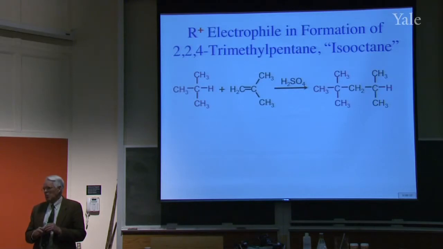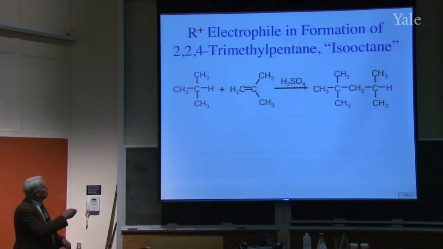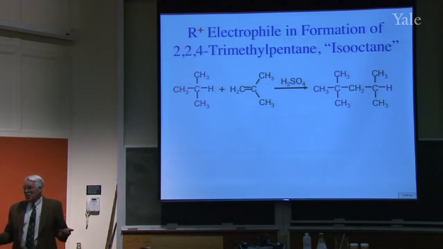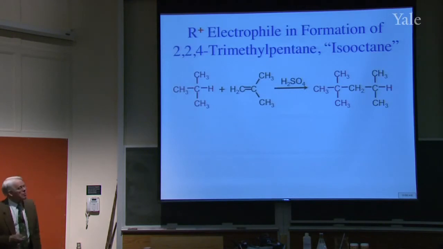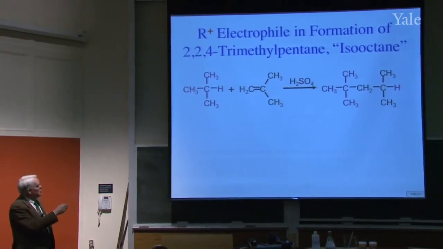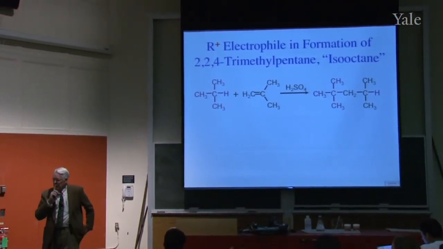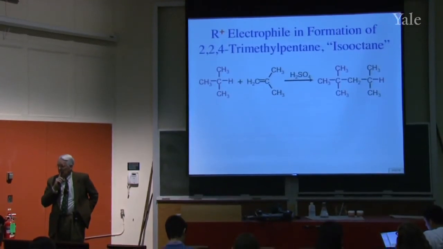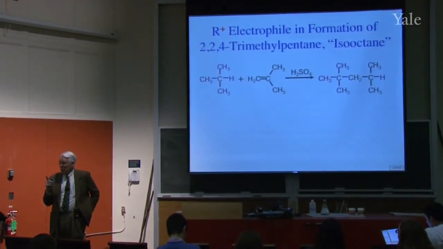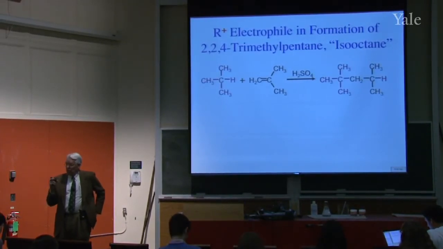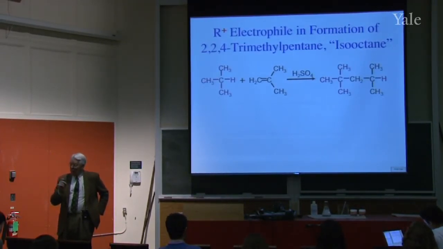What's the HOMO and LUMO of the purple molecule here? There's no functional group there. How can you do it? Well, tell me what would happen first. If you have concentrated sulfuric acid and react with this mixture, what do you think would happen first? Where is there a functional group? The pi bond. So the proton would attack the pi electrons.